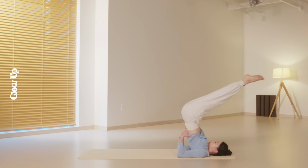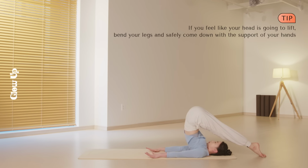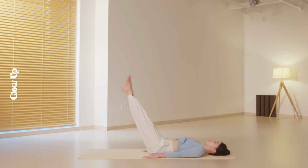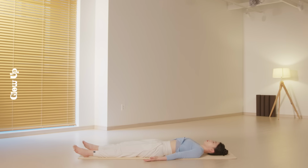Place your legs above your head again. Use your hands to support yourself and come down slowly in the order of your back lower, back bottom. While you are lying on your back, move your head side to side and lightly breathe to relax the muscles.